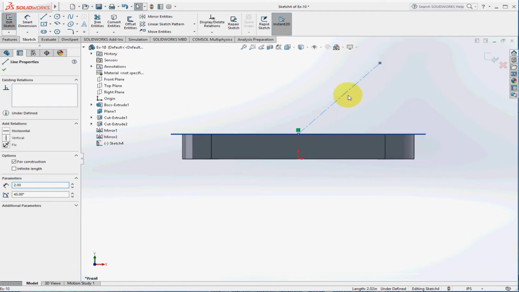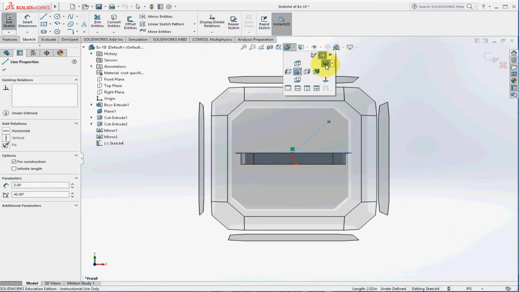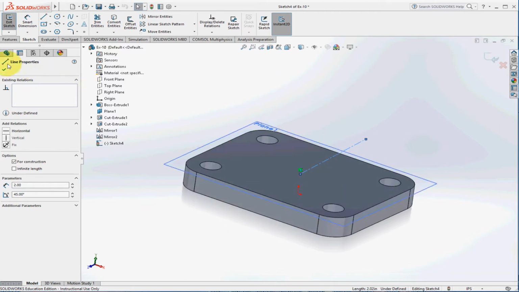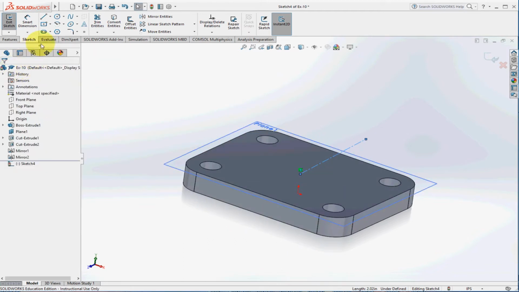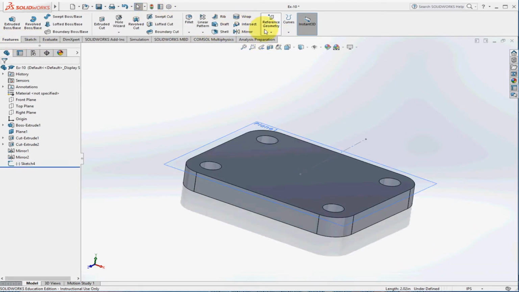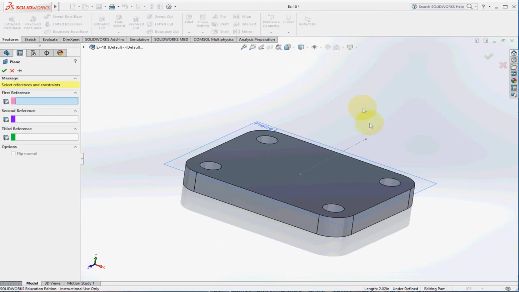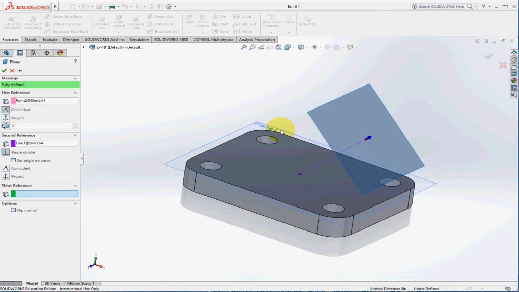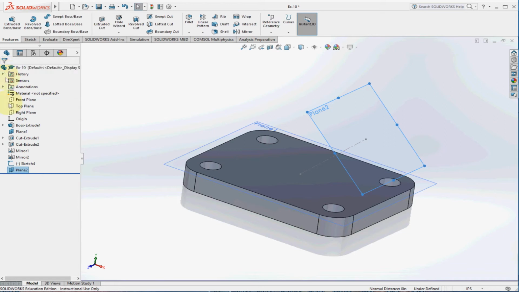Okay, so now what I need to do is make a plane at the top of this. And so the way we do that, very similar to what we did before, is we'll go to the reference geometry. First I need to just kill this function here. Reference geometry, select the plane, and I select the very end of it. And then all I need to do is go ahead and select anything along that axis of that plane. And that's where the new plane will be, which is at the very top of that point.